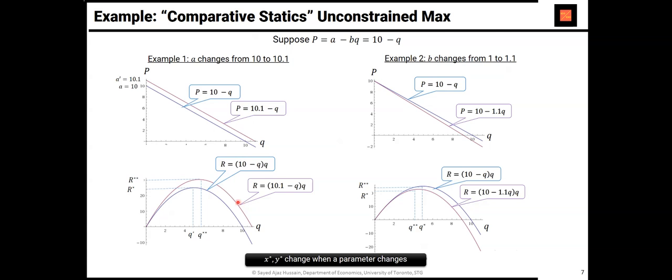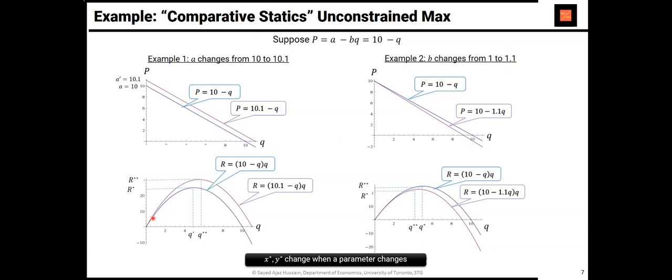So just to reiterate and reinforce why the Q's and the R's, the X stars and the Y stars, change when the A's and B's change, take a look at this demand curve. Initially, it was 10 minus Q. The highest price we were willing to pay was $10. For whatever reason, advertising, I don't know, has become hip. Maybe this was a feature on TikTok. Maybe it is TikTok. All the customers now want to pay 10 cents more per unit. The demand curve shifts up, classic ECO 100 micro, right?